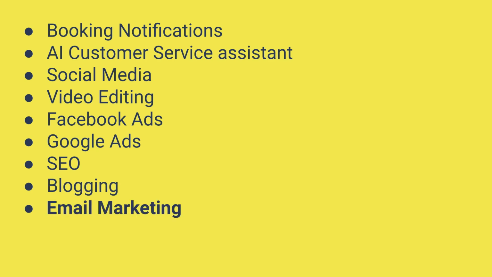Now, another great way of automation for tourism businesses is through email marketing campaigns. For example, if you have an AI chatbot on your website or with Facebook ads and it generates new leads for you, you can follow up on these leads with an automated email sequence to get them over the line and book a tour. It's basically sales through email, but on autopilot. And trust me, it's very effective. Now, a similar thing you can do with, for example, Facebook messages or even WhatsApp messages instead of emails if you would prefer that. But more about that in further modules.